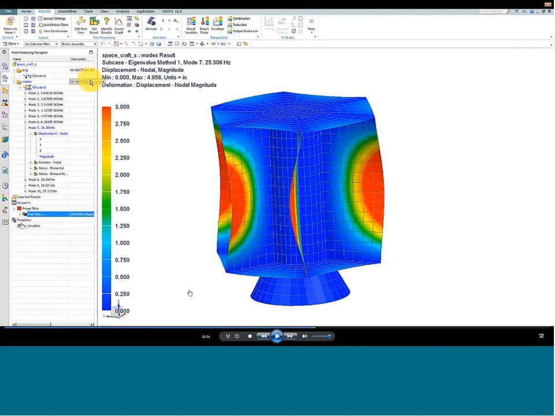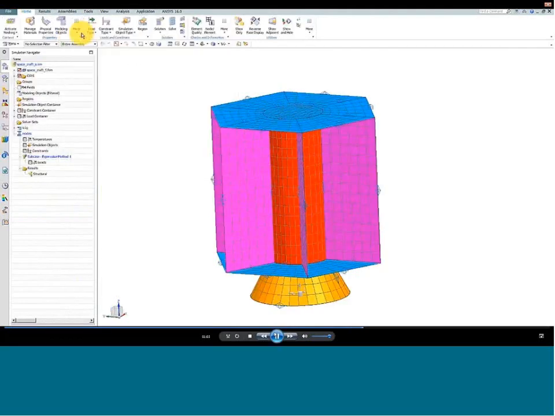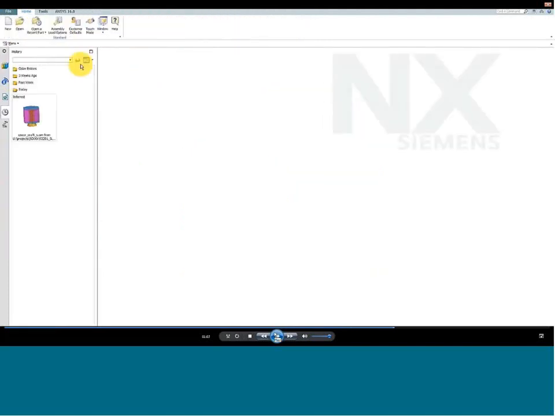And so this template now encapsulates all of these settings and options that I've set in this particular visualizer. Now, to demonstrate the utility of templates, I'm going to return to the simulation file and close out of all these parts. What I'm attempting to demonstrate here is if I'm working with the model and post-processing results and I put those away for a few days and come back to look at them later and want to get back to the same set of post-processing options that I had previously, I can use templates to do that.